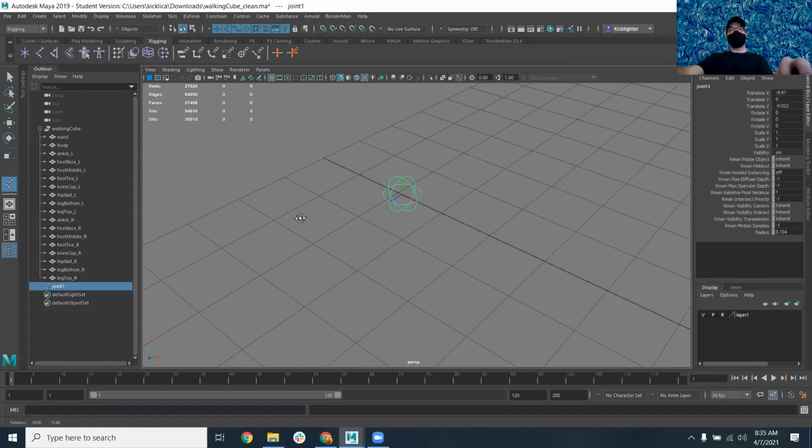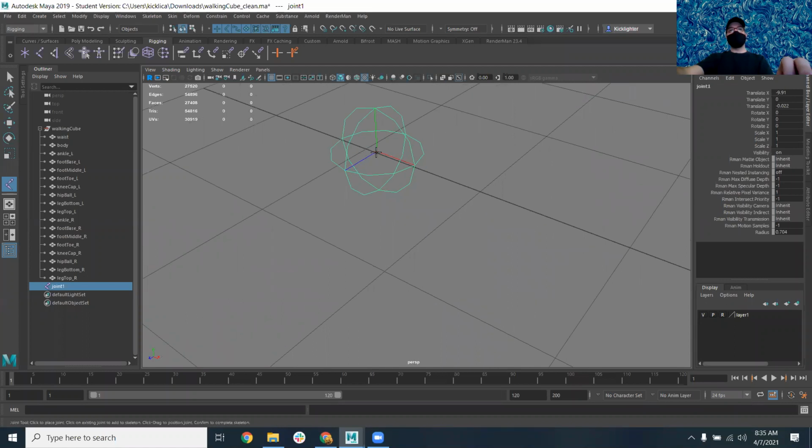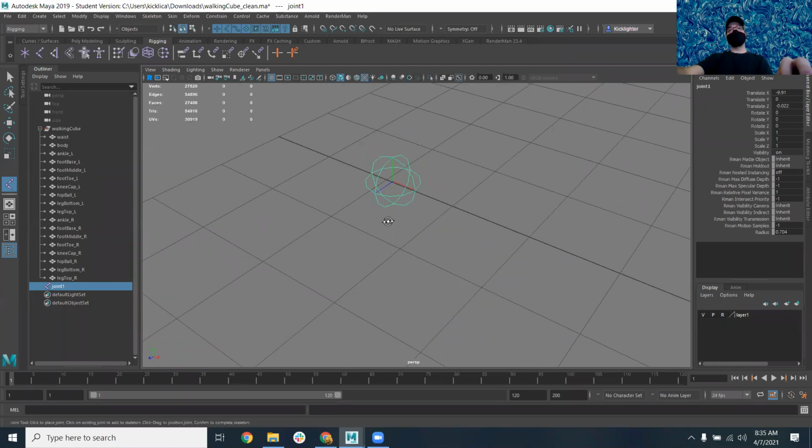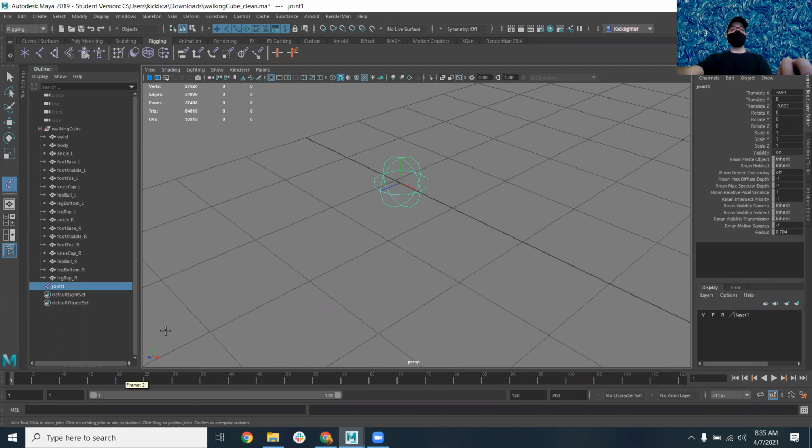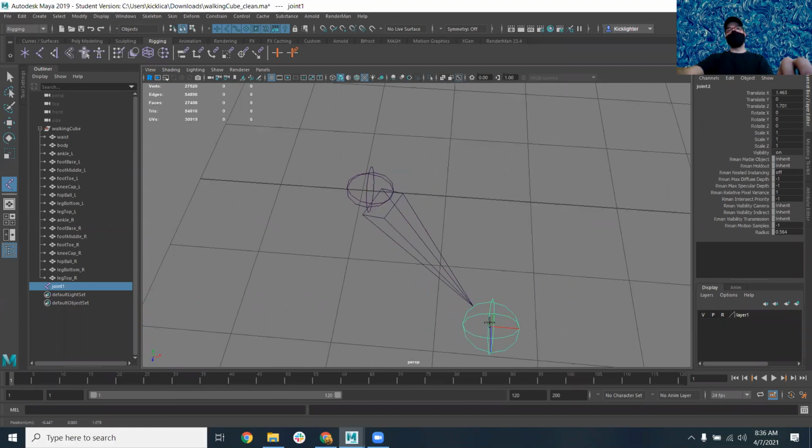Another thing you need to keep in mind is this little arrow structure right here, the orientation. We have our Y up, Z forward, X left and right. When I click on here, you can see the direction of those little circles on the original joint. Don't look at the new joint, look at the original joint. When I click and drag and drop a new joint, you'll see it rotates to point towards that joint.